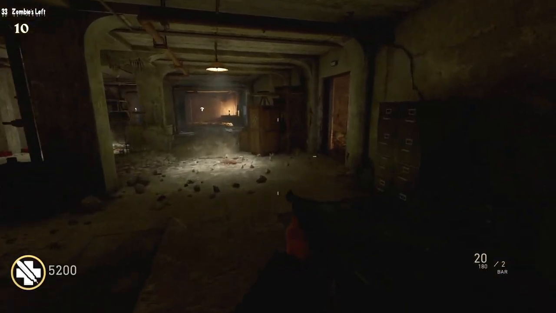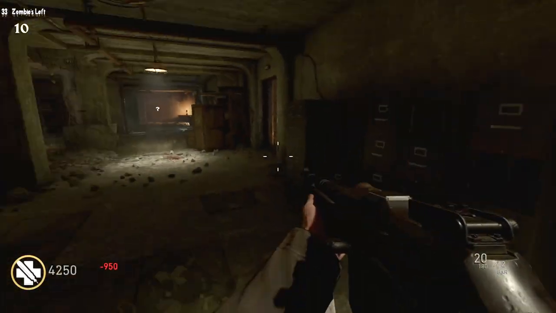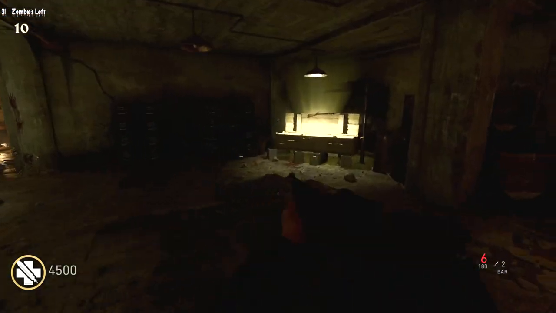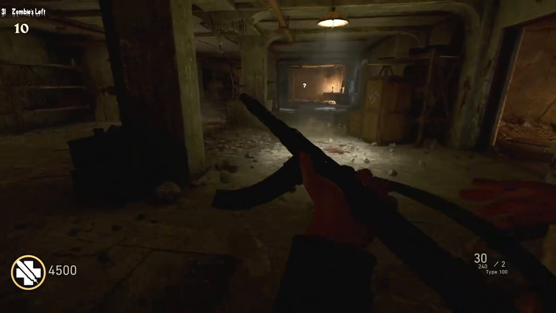A bar. You know, maybe I'll use the bar a little bit. I never gave it some love. I always hated on the bar. Okay, no, it's dog shit. It's a dog shit gun. What's this? Type 100. I'll take it.